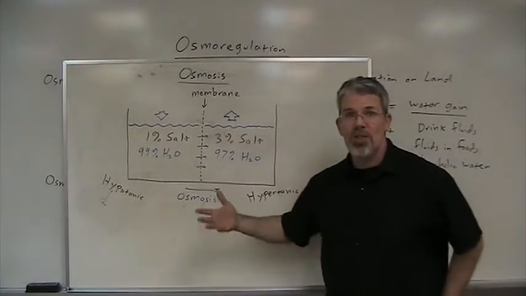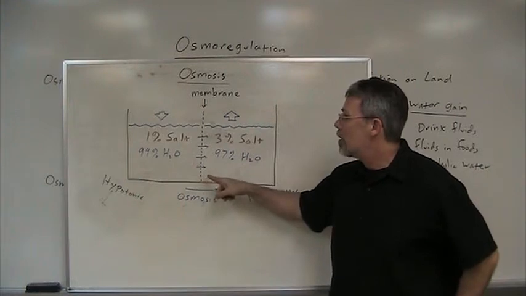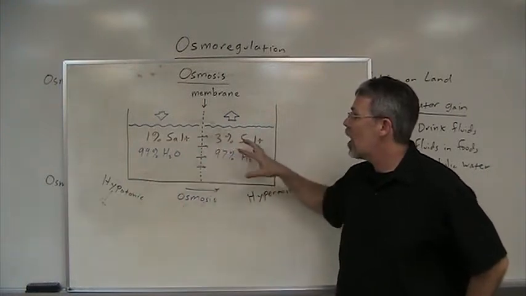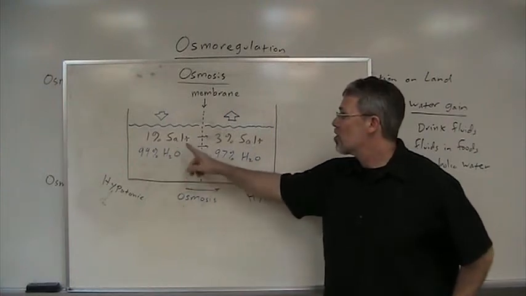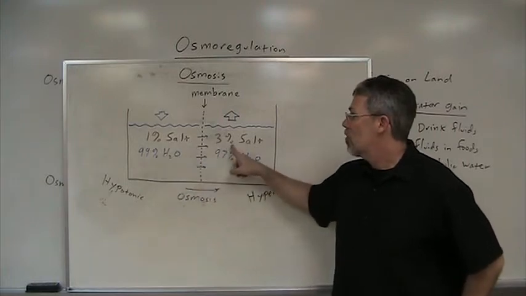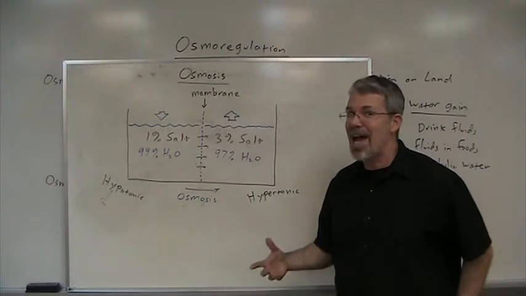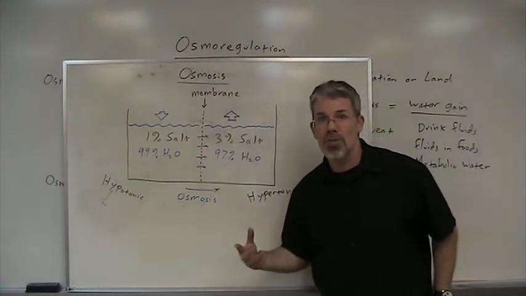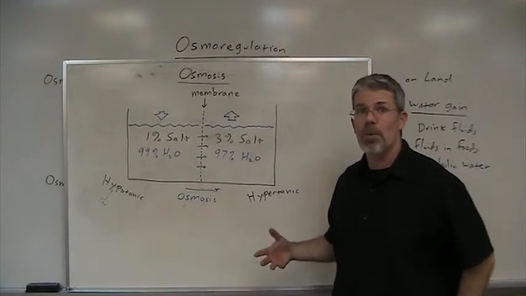Now, osmosis is the diffusion of water across a selectively permeable membrane. And this will happen if you have different concentrations of solute across the membrane. So for example, you have this solution, which may be a 1% salt solution versus 3% here. You've got a concentration gradient of salt, but it doesn't matter if the membrane is not permeable to salt. But if the membrane is permeable to water, then it's the concentration of water that we concern ourselves with.